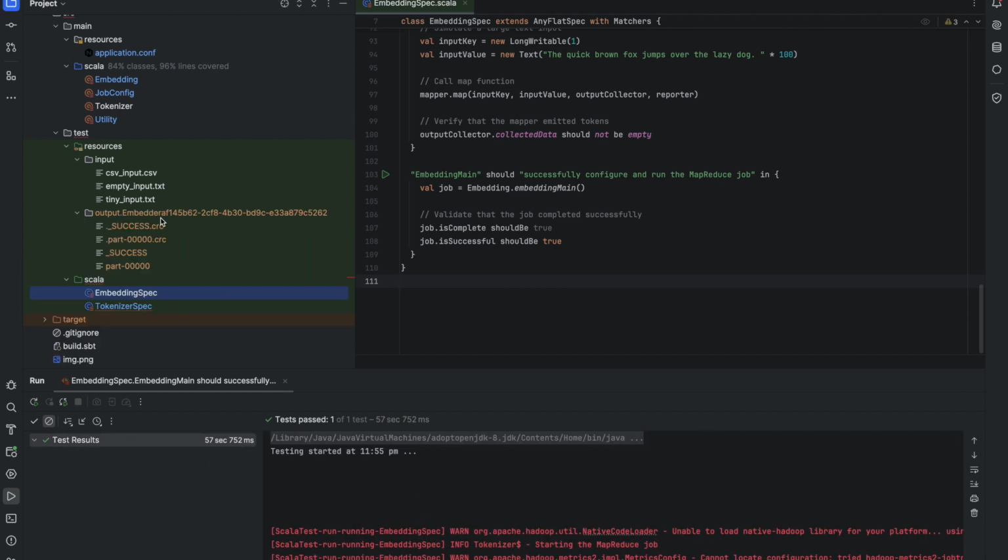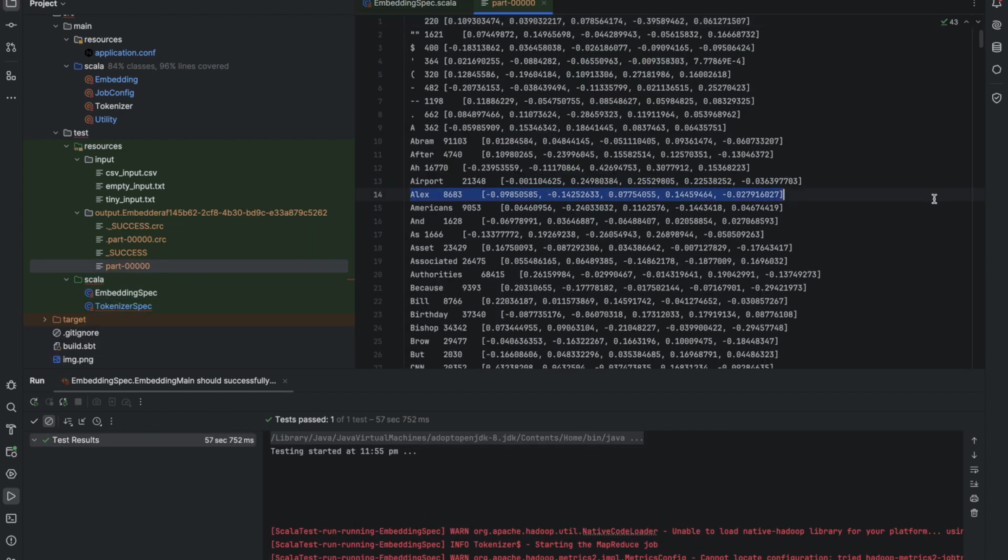Yeah, the job is complete. I wrote the results here. You can check the word, the token, and the logged embeddings.